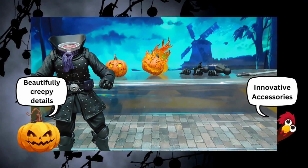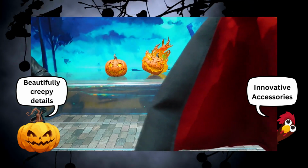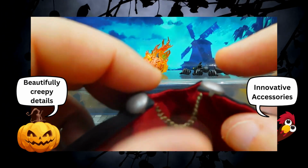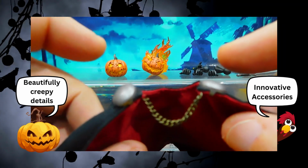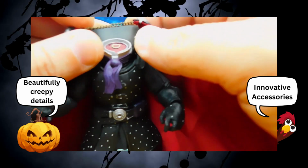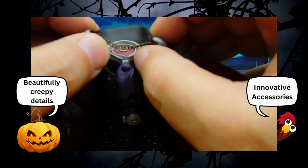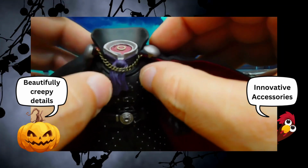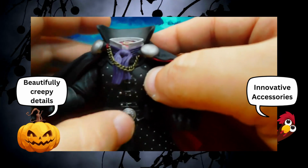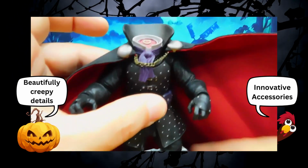One other thing that he has, which is a really super cool addition, is an actual cloth cape or cloak. It's 2 colors. It's nicely sewn, has a really cool chain to hold it about his neck area. And that will fit pretty well. You have to maneuver it a little bit to get it around this wide collar, but it'll work. Just be patient and be careful not to stretch out where the chain is attached. But once you get it on there, I guess you could put it under the cravat. But man, that looks good. That just looks good. Gives him that very dramatic look.